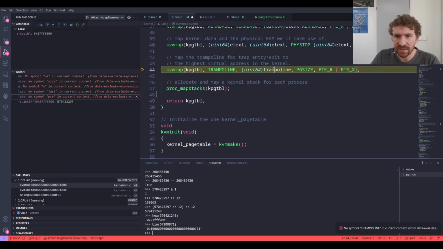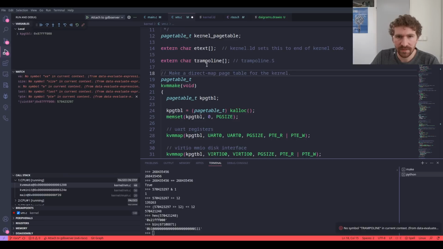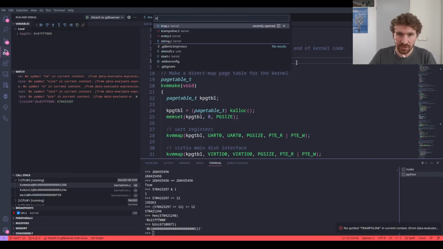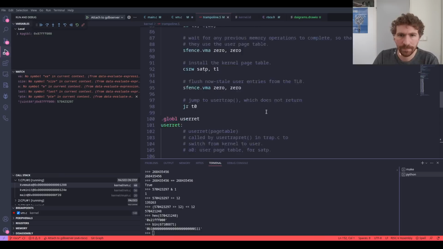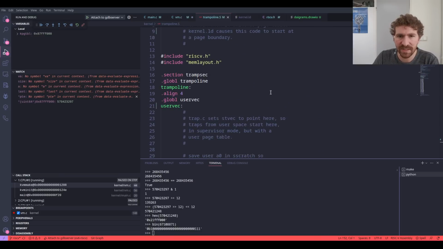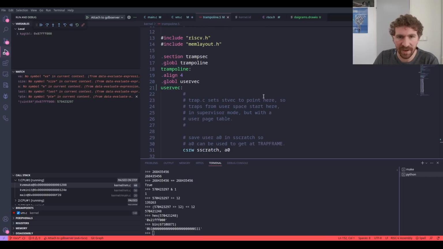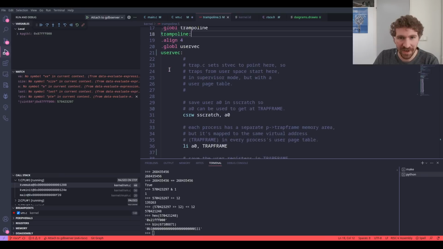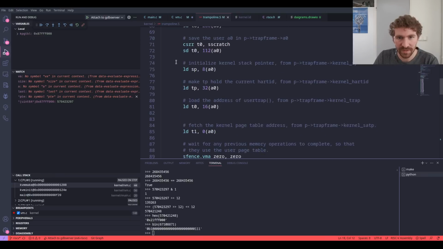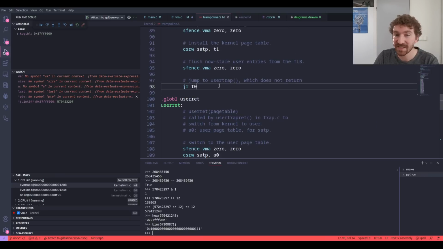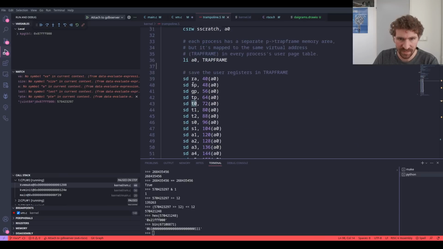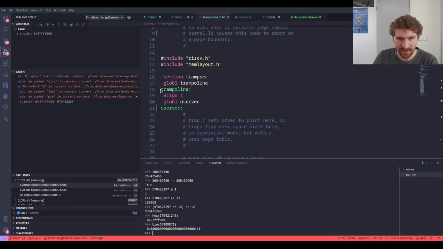Which, if we look at where this is defined, well, we can see that there is an external symbol trampoline, and then if we open this trampoline.S file, inside this assembly file, in fact, there is a symbol called trampoline, and it is just this piece of code, right? So you can see that there's a piece of code here that has to be written in assembly. So that's what exists here at this trampoline address.